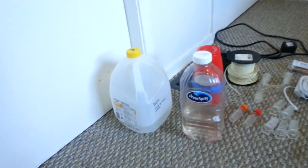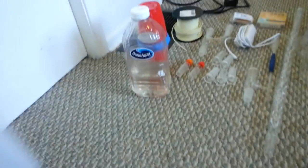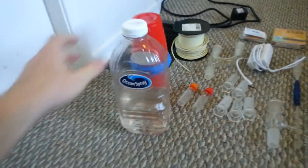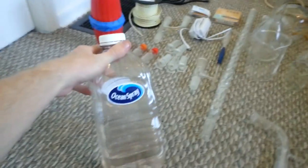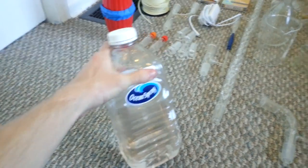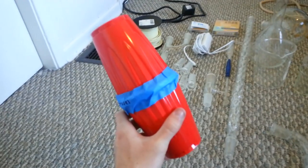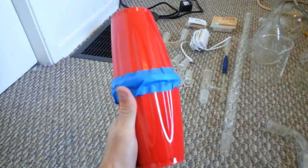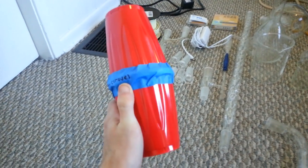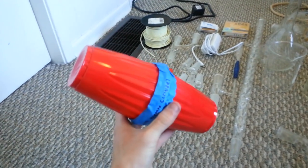You need some storage containers. I just MacGyver it and use empty milk jugs or empty juice containers. They tend not to react with things, but you should check and make sure that none of the things you're storing in them react with the plastic, because that would lead to a mess. Also, if you're storing powders, you can use solo cups — you can get 200 for like $15. Just take two of them, tape them together, and they work.